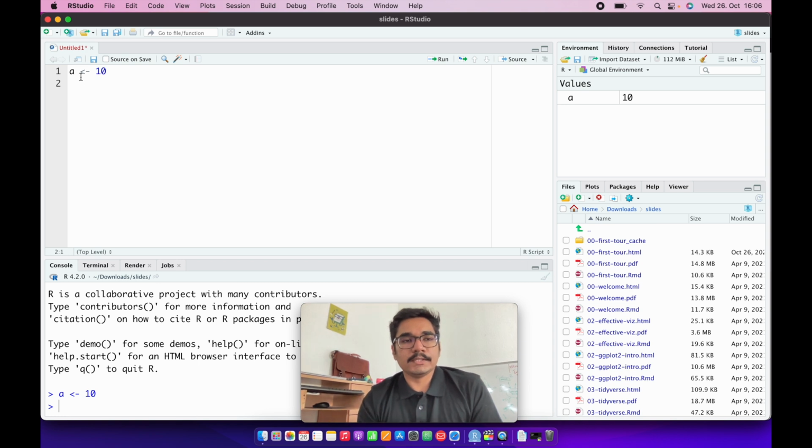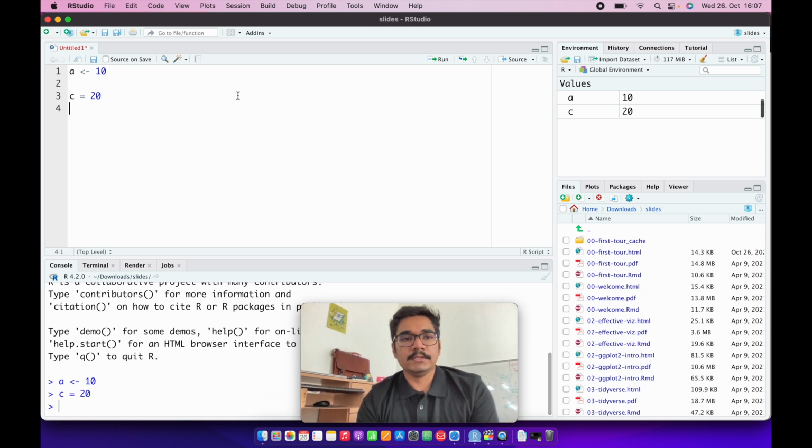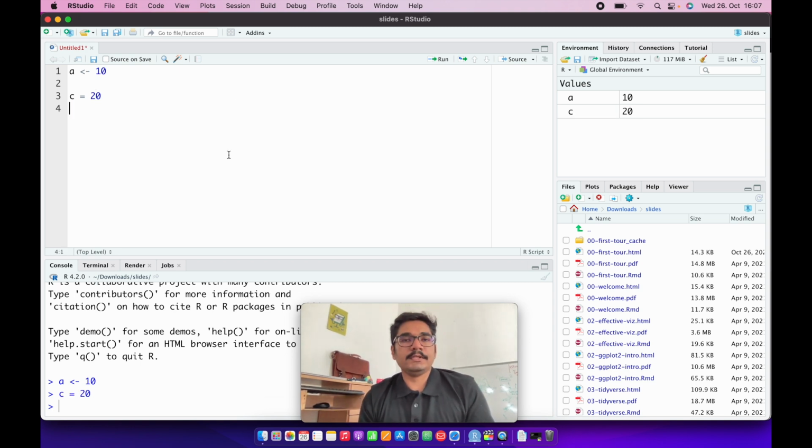Now in R, how you assign a variable is, you have something on the left hand side and something on the right hand side. So A is a variable, so A gets a value of 10. And you then assign like this, an arrow, less than and minus symbol. The other way that you can also write is like normal. If you write like this, you can also do it in this way. So this is variable initialization, like how you instantiate different variables in R. So both techniques are the same. So usually people go with this first notation where you want to create some variables using R.